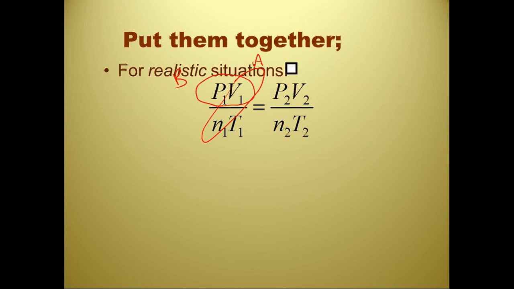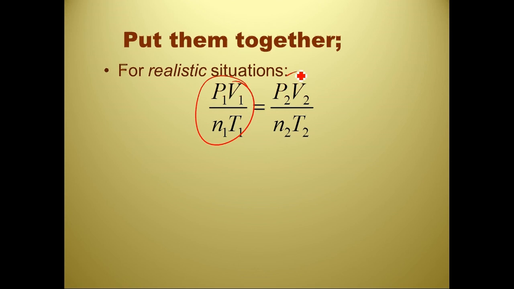So I'm going to erase these items here. Why do we use this equation? Why is this important to add all these laws up? Well, it's realistic. Typically, we don't see situations where only 2 variables are being changed at a time. Typically, we see realistic situations where the number of moles, the temperature, the volume, and the pressure can all change at the same time. So we need an equation like this to deal with realistic situations.